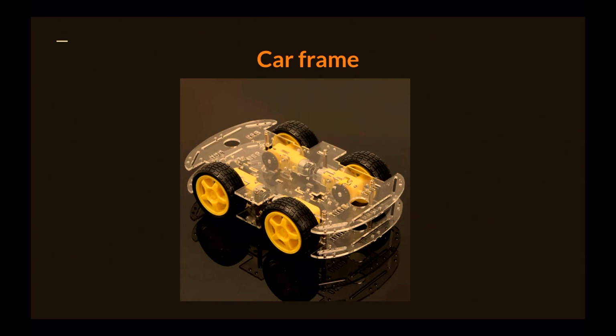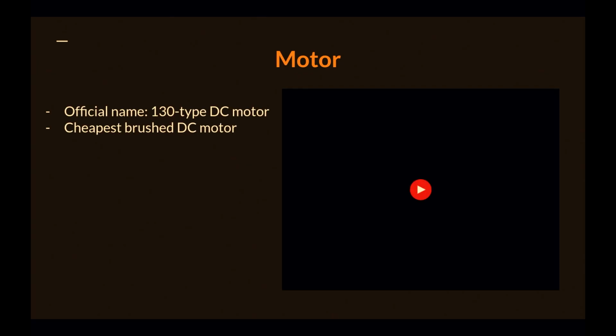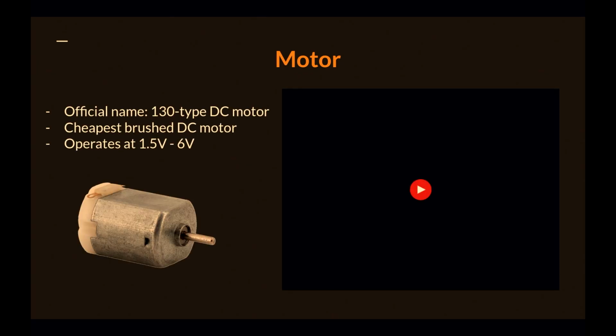This is not related to the Python, it's just a frame. So I decided to not reinvent the wheel, and I just ordered this thing. These are 2 plexiglass plates with 4 wheels, and each wheel is connected to the motor. So let's talk about the motors. Like, I think you have seen this motor. It's like the cheapest brushed DC motor. It produced in billions of samples.